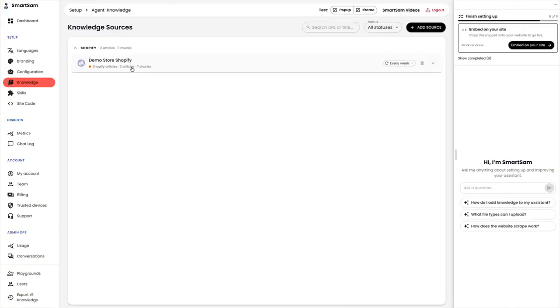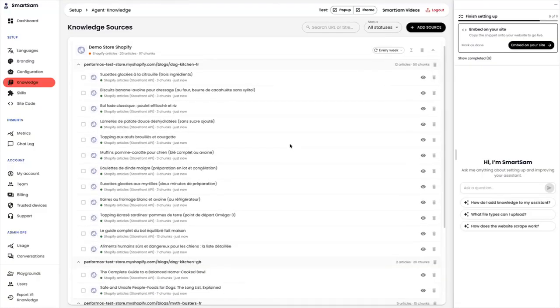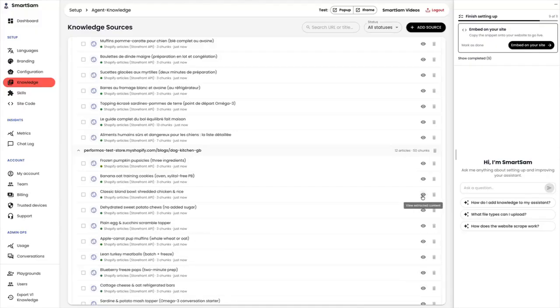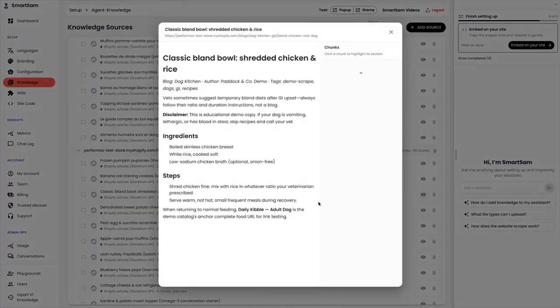So you'll see that articles are coming in. When the buttons are grayed out, it's importing. So when the buttons come back to life, the import has finished. You can actually see it in real time as it's putting articles in there, and you can actually review the information that it's brought in by clicking the I button at the end of any line that it's brought in, any page, and it will give you the content that it's pulled in from that page.